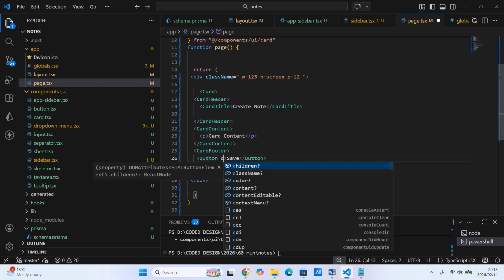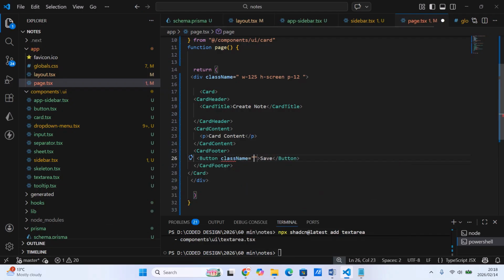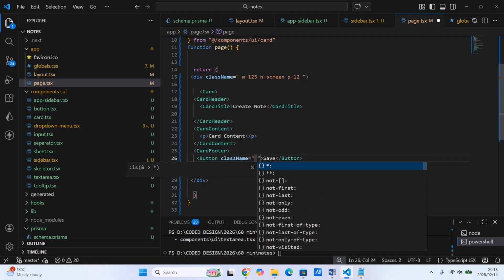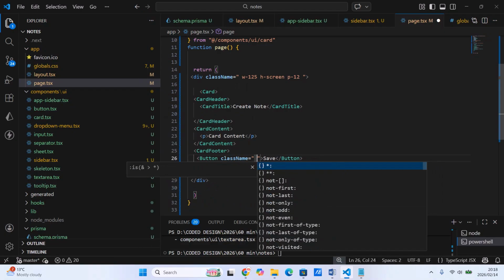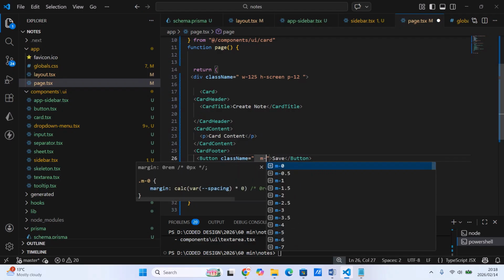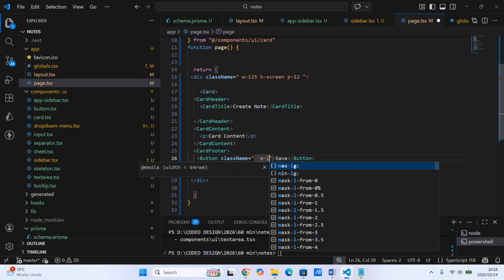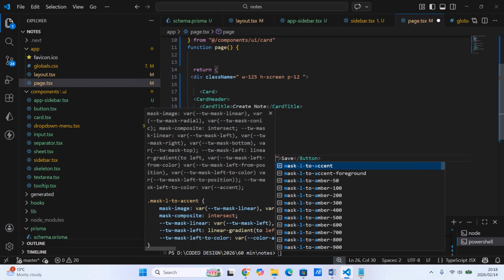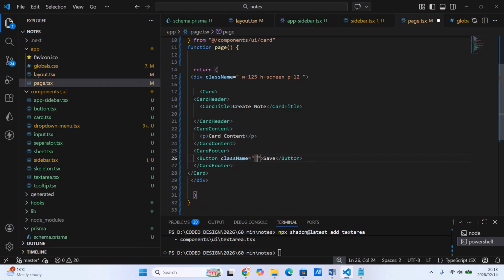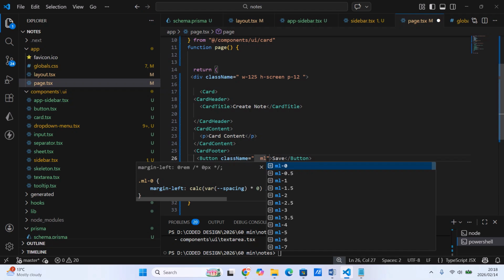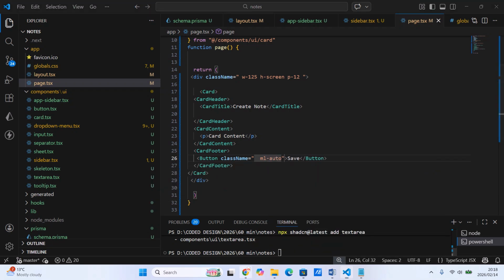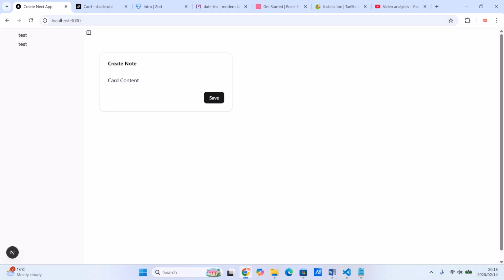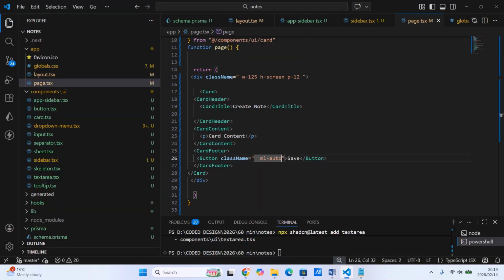Let's just add a class name, margin left auto. Let's see if everything is flexed. Yes. So I'm pushing this to the side. Happy with that. This is the content that I want.